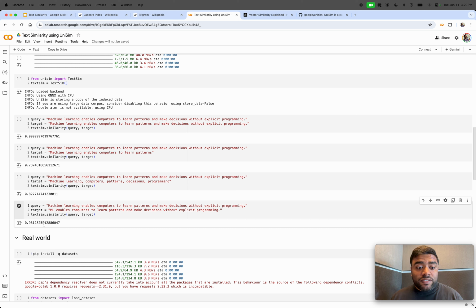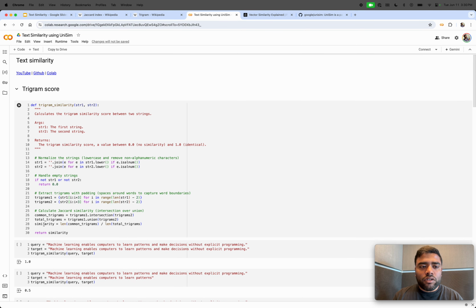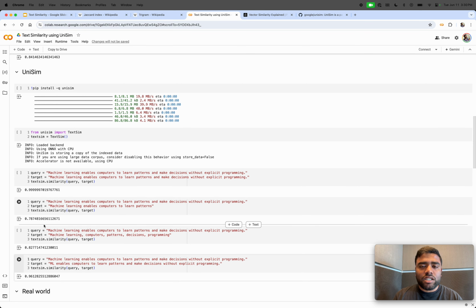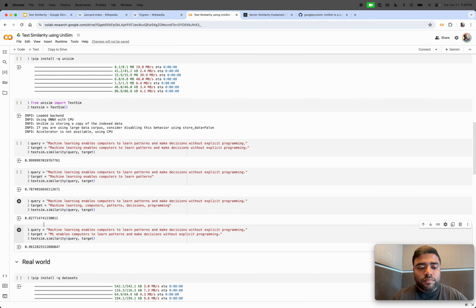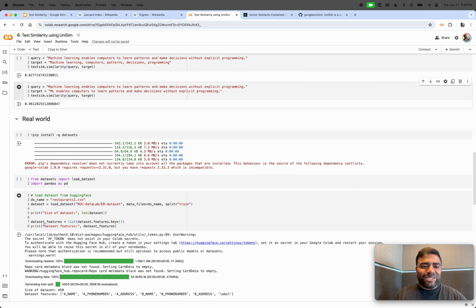That's really useful in cases where you are writing a reply, or you're generating multiple different replies, and you're trying to figure out how common those replies are, how similar they are in the end, and whether they are conveying the same meaning. So based upon your use case, you might have to figure out Trigram versus UniSim approaches. The team included a real world example. I'm not too fond of this, but it's a good example to at least go for.